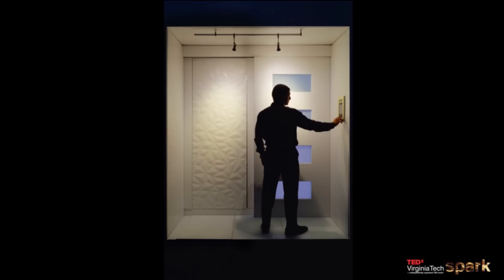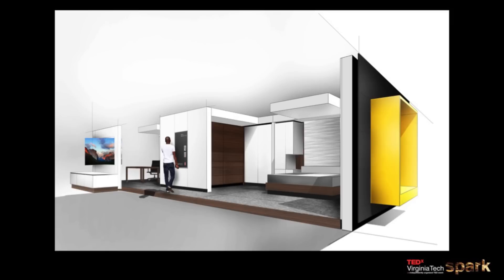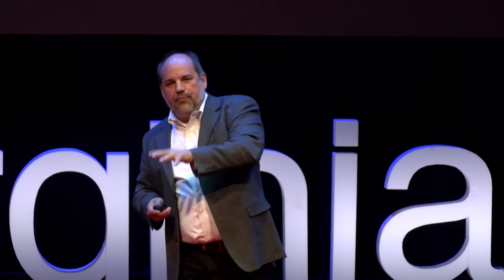We also have a facial recognition system on the door that recognizes you when you arrive and opens the door for you. Currently, we're working on the bedroom and home office of the future that will complete this suite of components. This project investigates the concept of flex space, where a moving cartridge — a storage wall or closet — can move 12 feet back and forth between two spaces, accommodating more space from one room to the other depending on which room you're using.